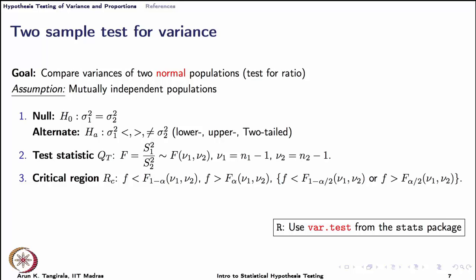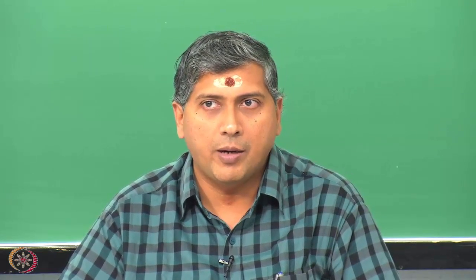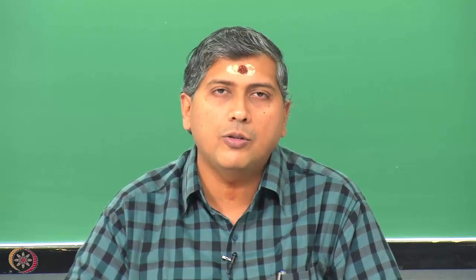Of course, there is a big assumption here, and I just forgot to mention that, which is that the populations that we are comparing are mutually independent. This is the same assumption like the one that we made for comparing means. In fact, in the mean comparison we had also this case of pair test where the populations were not independent. But before that we had discussed the difference in means as a parameter to compare the means of two populations, there also we assume that the populations are independent.